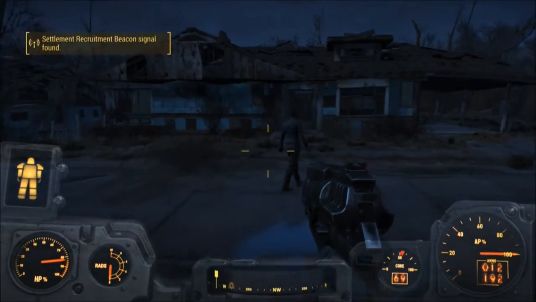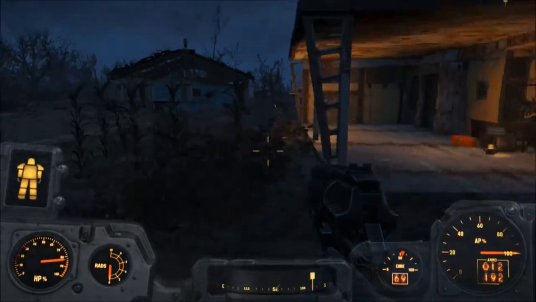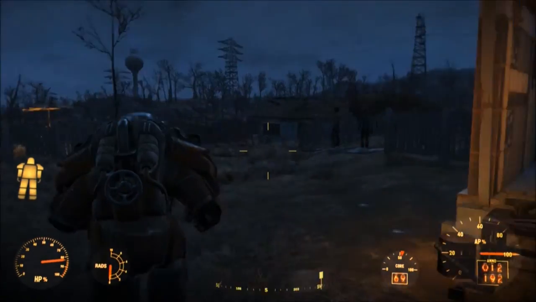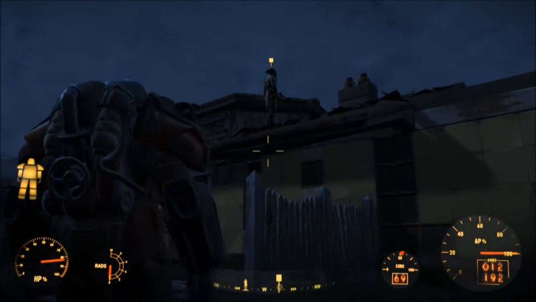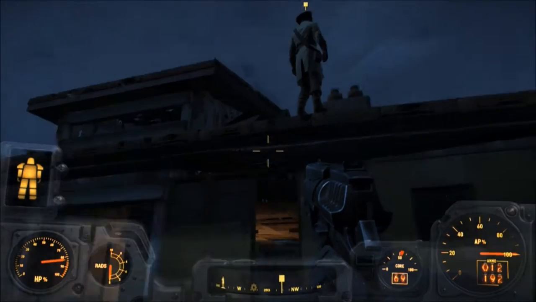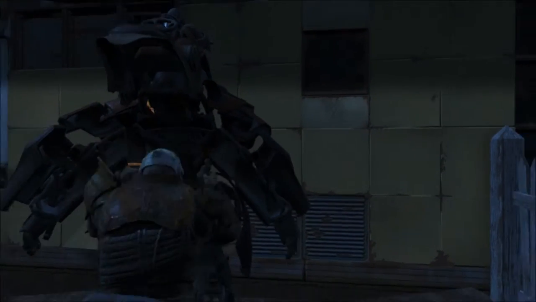That's Sanctuary, and I'm going to go look for Preston Garvey. Where is he? Wait, what? I'm just guessing that the game did that on purpose, to put Preston Garvey all the way on top of the building for us to go look for him. I can't jump. I'm not going to make that. What am I thinking? Oh, wait, no. Get right back in. Get right back in.